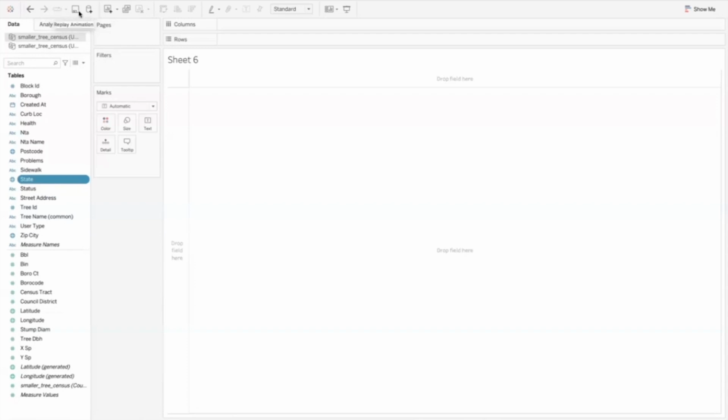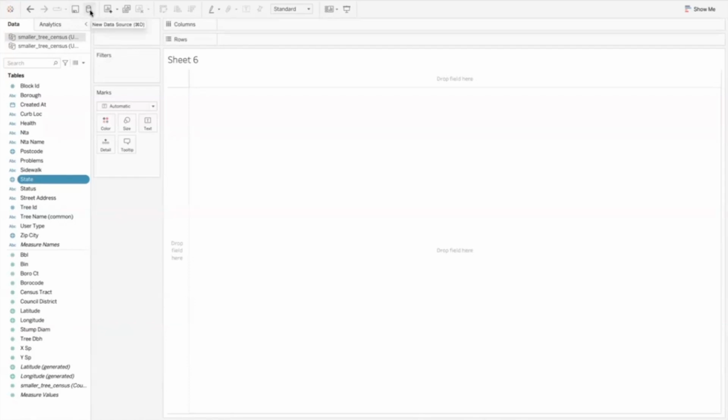You can start animations if you have those. This is where you would save your visualization. In this case, again, because we're using the public version, everything that we save will be saved to the cloud. In other words, that account that we created earlier on the website will contain our saved visualizations.